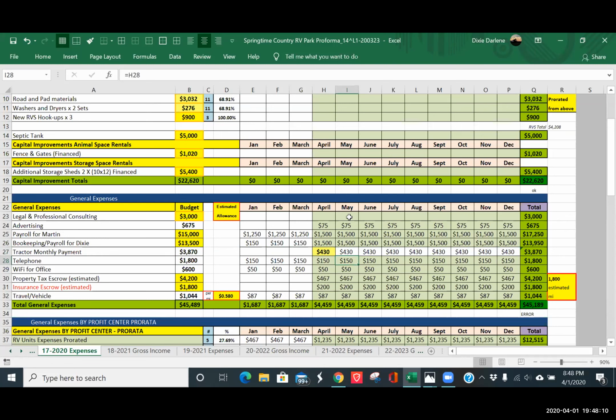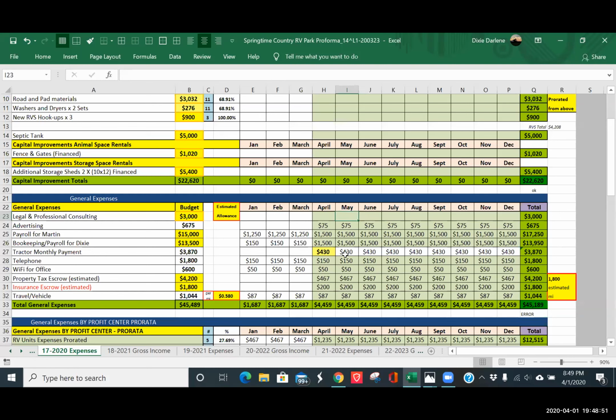Dixie, what about the values in January and February? They're already paid, right? And those are perfect values because that's what's being paid? Or should all the values in January and February be 0? No, they should be an amount that you're actually paying, right? Well, we're not paying. We're in this year, 2020. Yeah, and you've already paid January expenses. What? Mm-hmm. You didn't pay anything in January and February? Not for the tractor. No, but how about the other expenses? Yeah, they're right. We didn't pay for advertising or anything. If it's blank, we didn't pay for it yet.